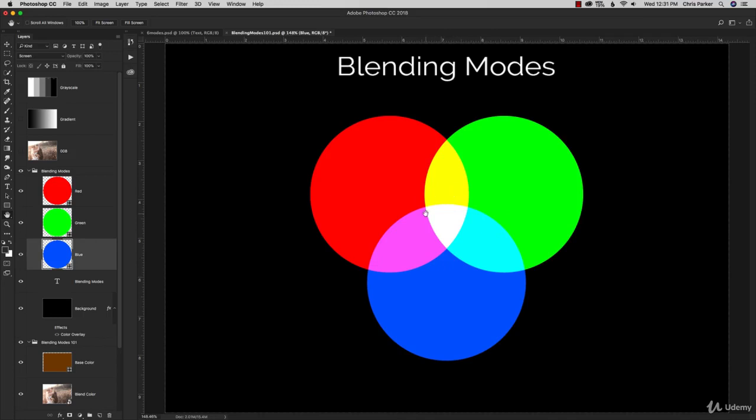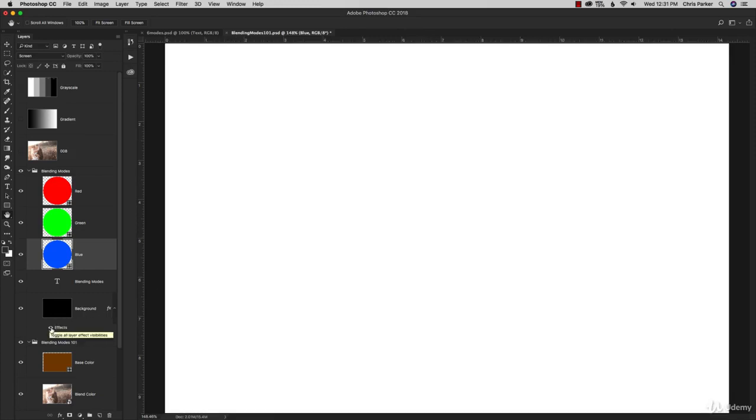All right, now let's look at what happens when we change the background from black to white. All three color layers disappear. And the first thing that may come to mind is, well, maybe those layers of the colored circles are now below the layer. Because as you know, layers stacked on top of each other can hide or show specific layers, and we learned this in the layer section.